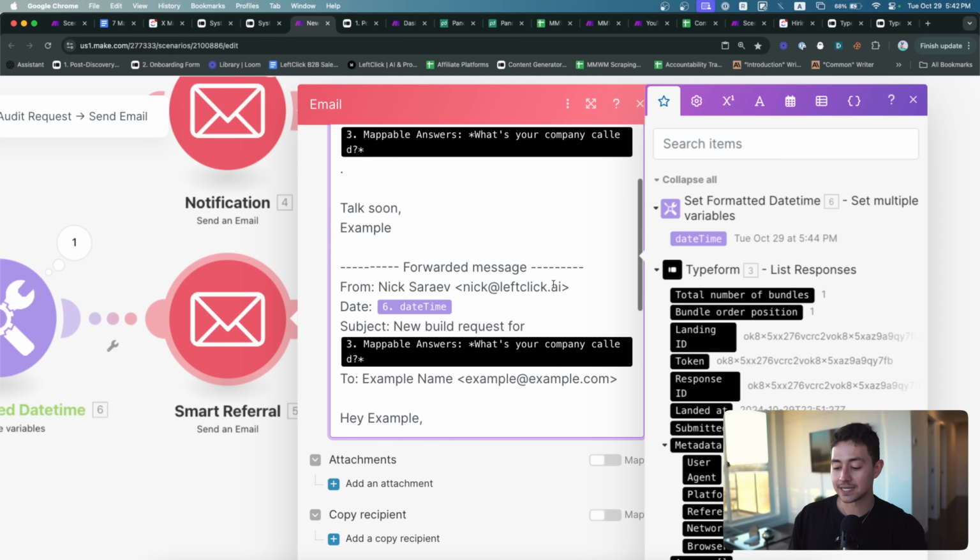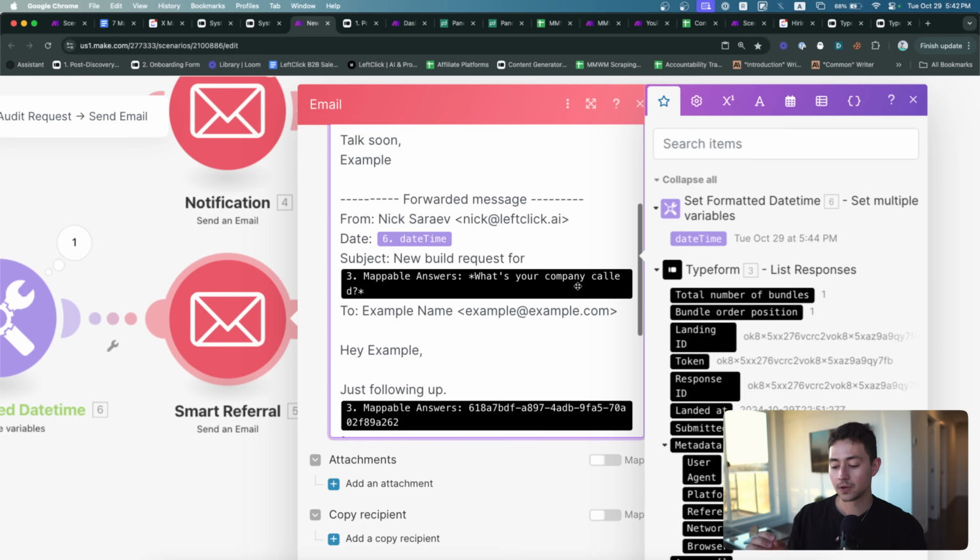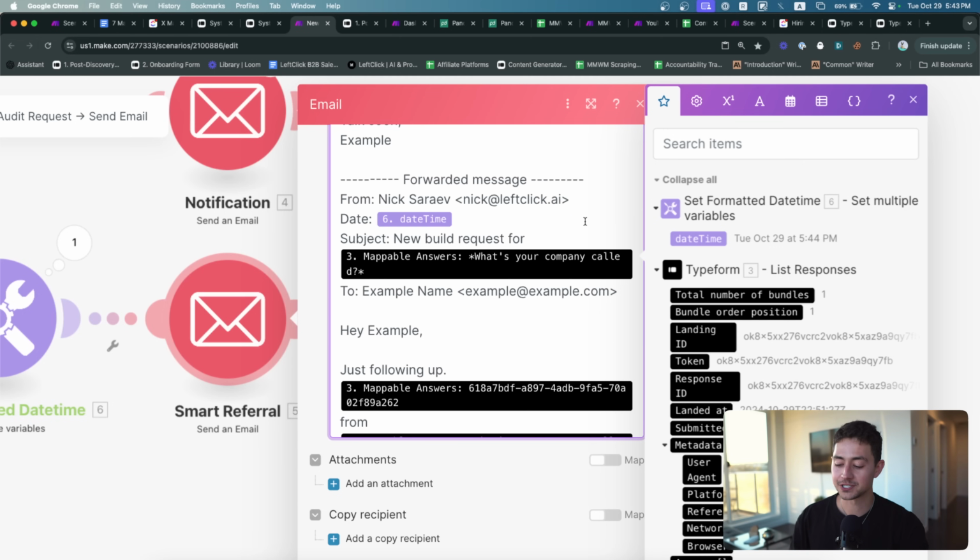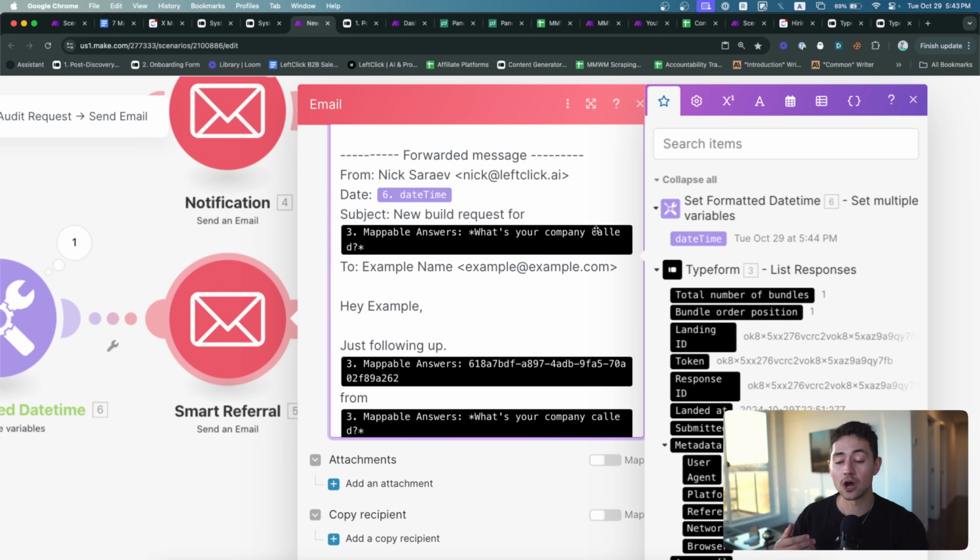The magic here is in this forwarded message section. What I did is I actually recreated a forwarded message, basically, so that it appears as if this is a forwarded message that I sent to my referral partner and that my referral partner is now following up on for me. So it makes it seem as if I'm really on top of my shit, essentially. And then I send my referral partner a message that acknowledges the fact that I'm not actually able to do this job right now, but asks them to take it on for me.